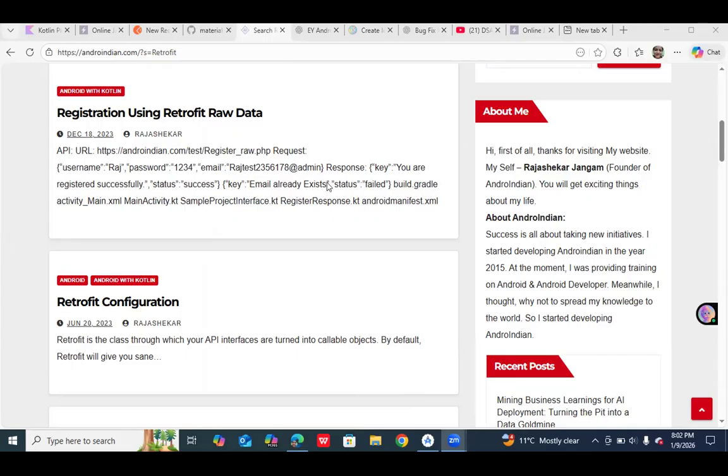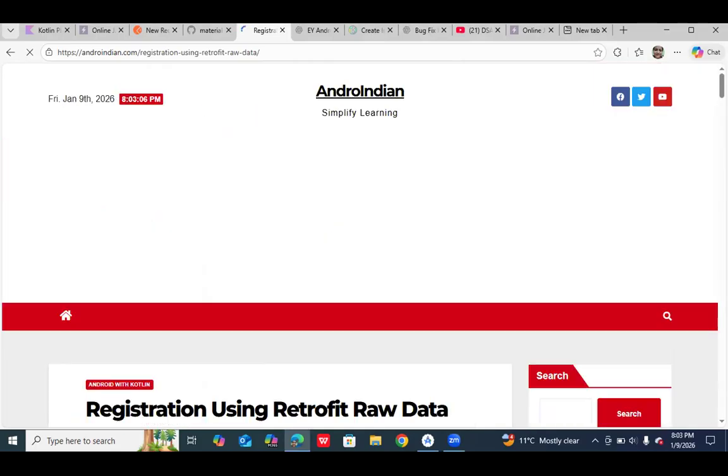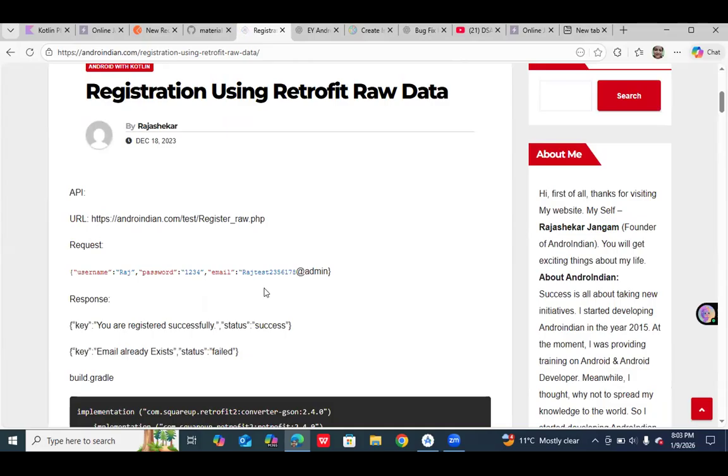Yeah, there you can open this one, registration using raw data. Scroll down a little bit. Here copy this URL, the HTTPS URL, and go to Postman.